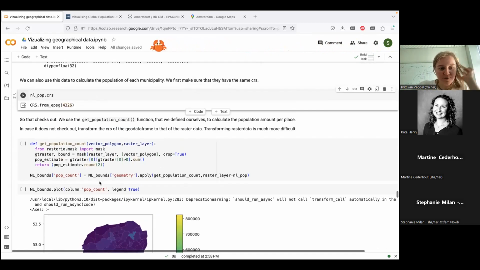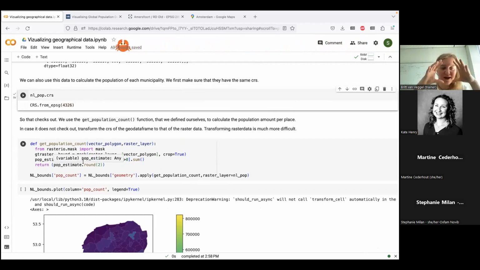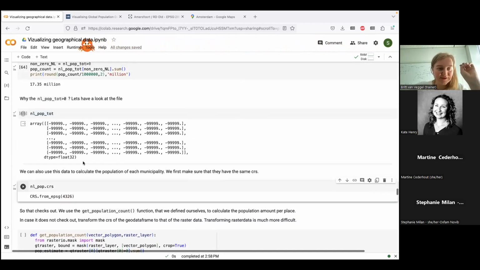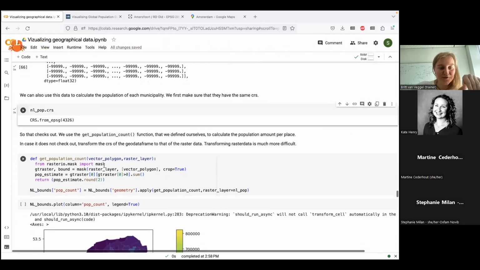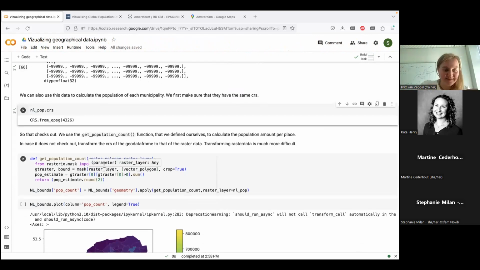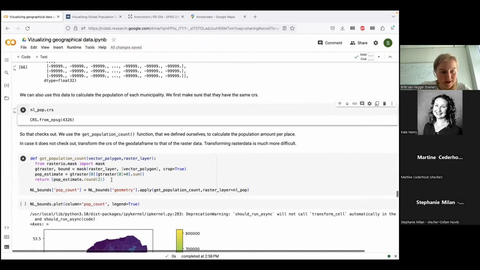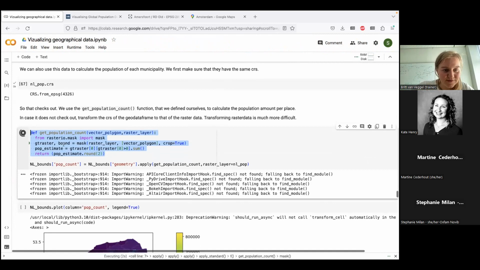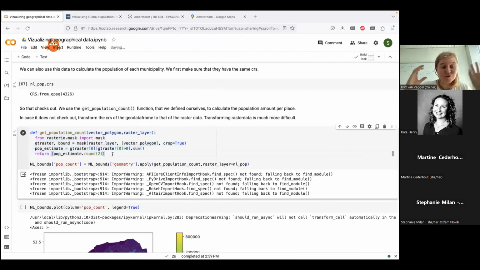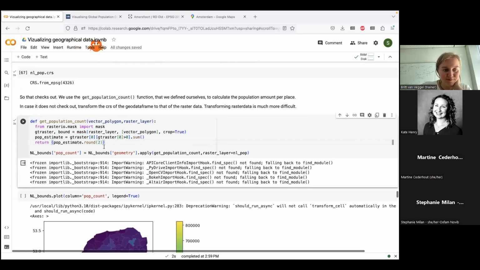So what I'm going to show you next is how you can extract information from this data for a geodata frame. I have now written this function, and I don't need to explain exactly how it works, but you can just use it if you ever want to work with it.